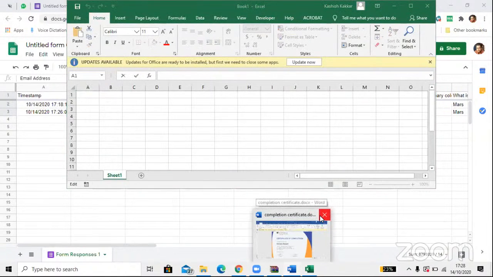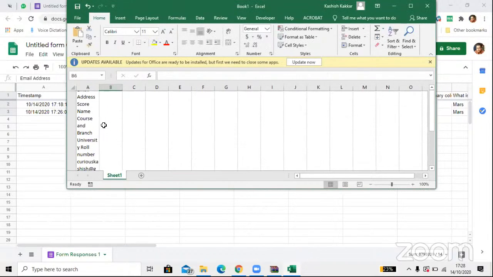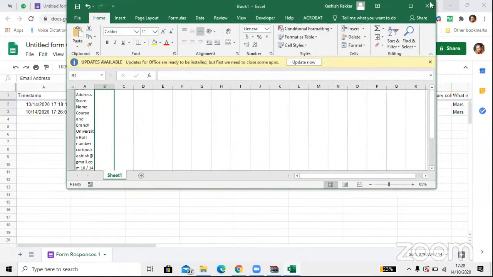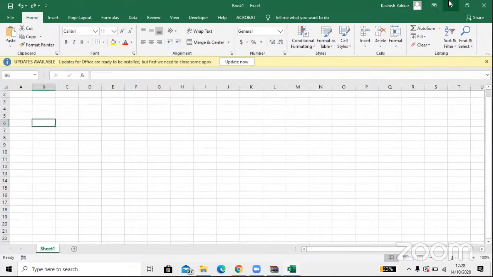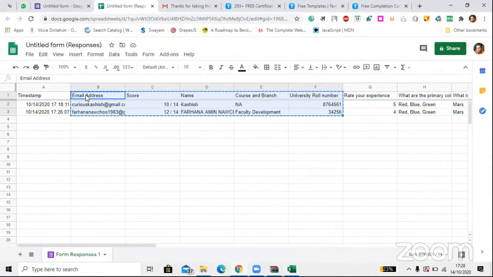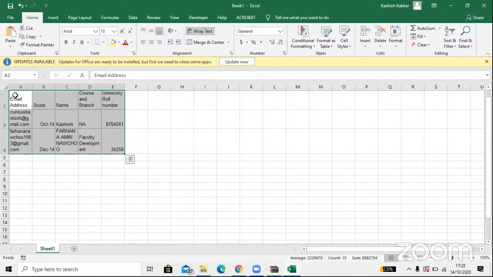I'll close this for now. And here in Excel, I will just paste that data. That has been pasted into a single cell. Okay, so we have the data.